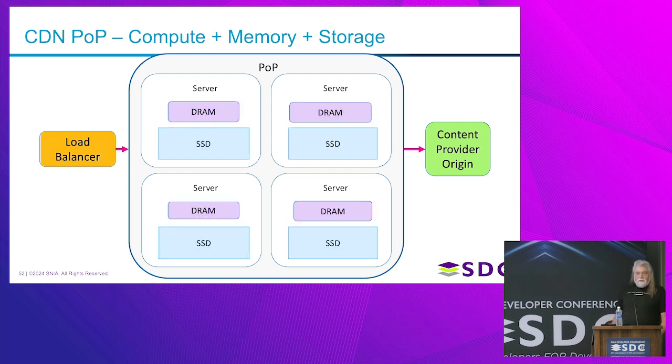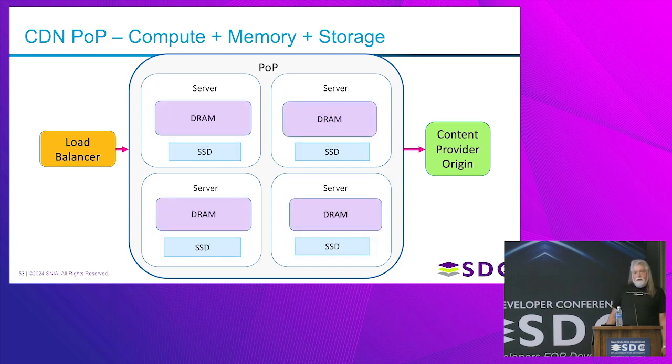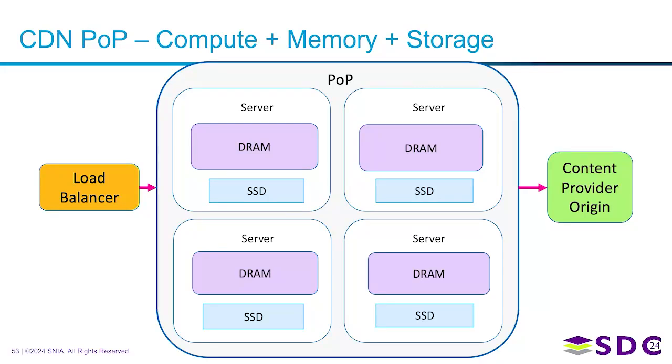So we can vary the size of the various different components. We can say, well, what if we cut down on the amount of DRAM and increase the amount of SSD? This would probably be a cost-saving move to allow your servers to be less expensive. Or you could flip it around and say, let's increase the amount of DRAM and decrease the amount of SSD. This would be if you need your cache server to be very fast, if you need the results to be very fast coming out of it rather than simply lots of content.